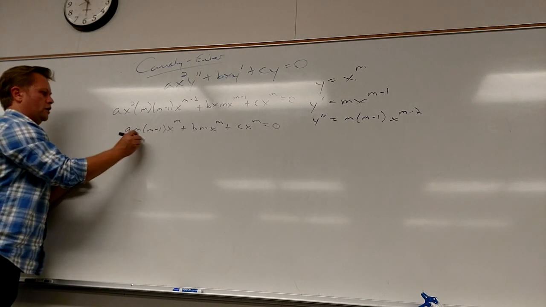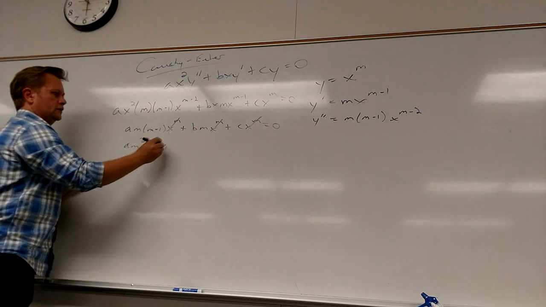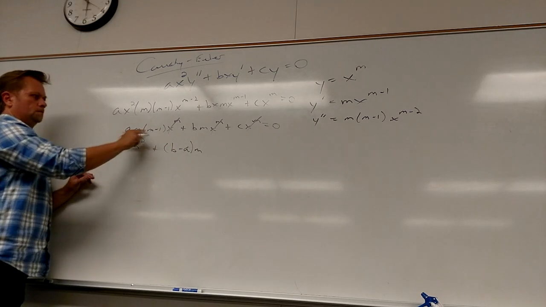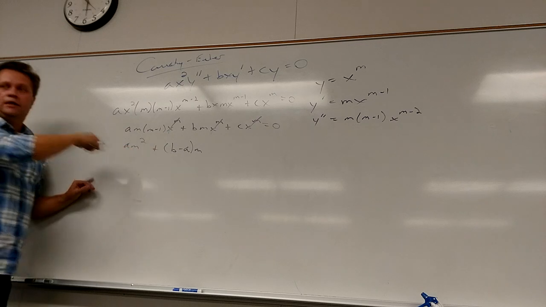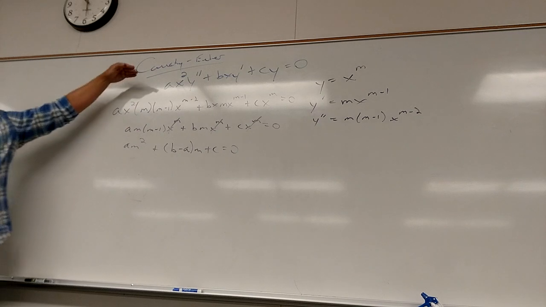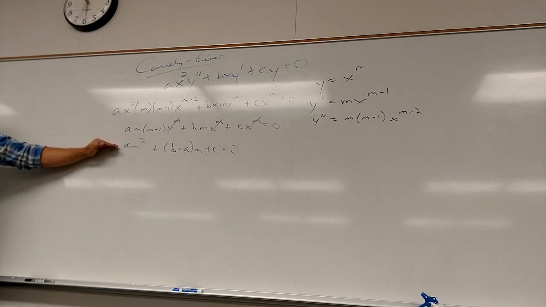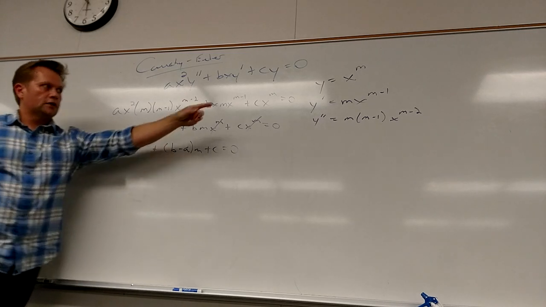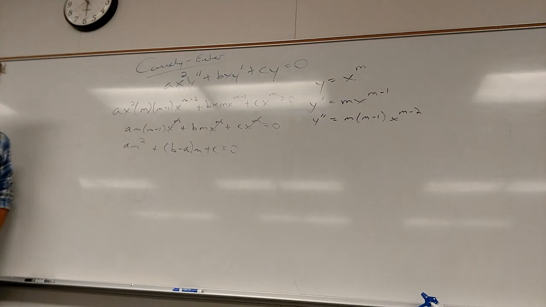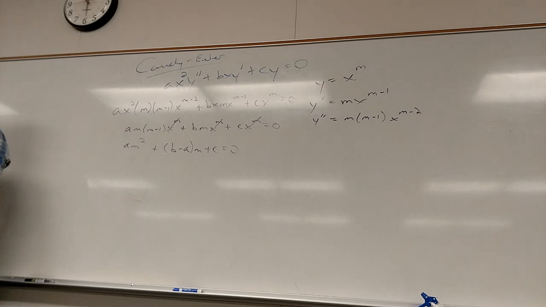So here I get a m squared. All the x to the m's cancel. Is that cool? Plus b minus a m. Is that cool? b m minus a m. So b minus a m plus c. So that's the general rule. If you have this Cauchy-Euler, this is going to be its auxiliary equation. It's that weird little thing in here that's because of the fact that it's not quite so pretty derivatives. Okay. And then you just solve this. You factor it, hopefully, or quadratic equation it, right?